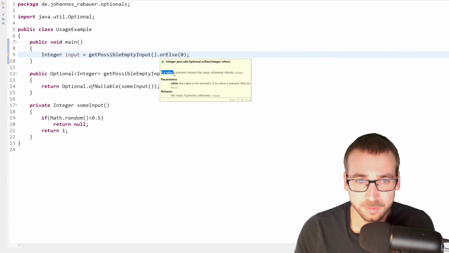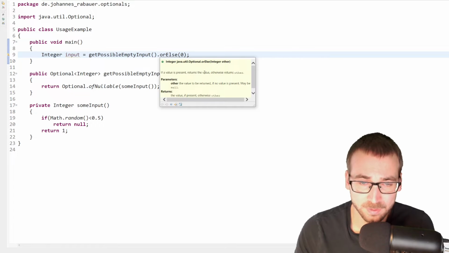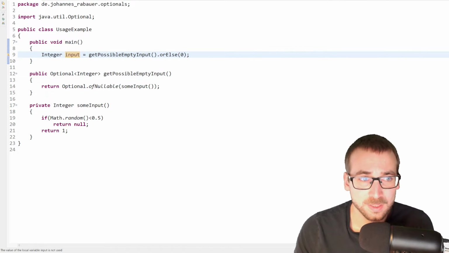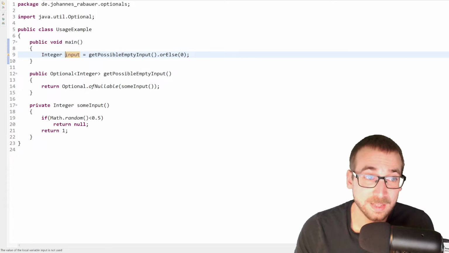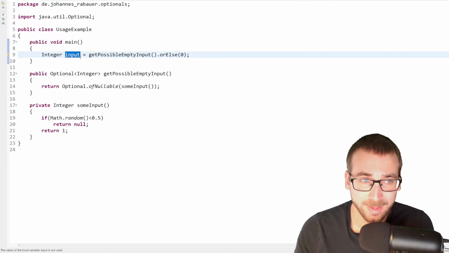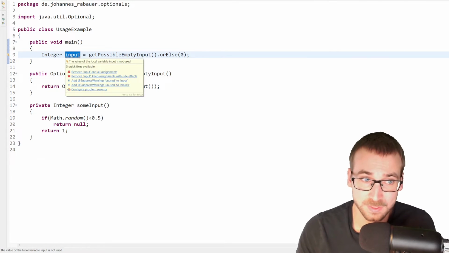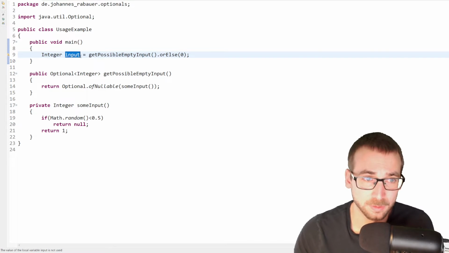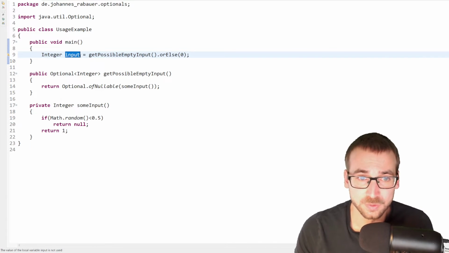If a value is present, this method returns the value. Otherwise, it returns the other value, which is given, in this case, 0. So what we get here is the input, and this might be 1 or 0, but never null. That's just one example of how you can use an Optional.